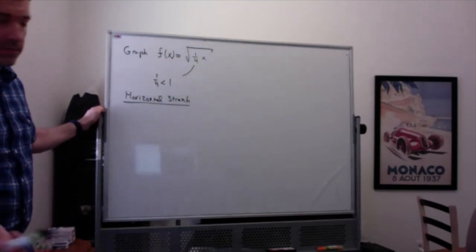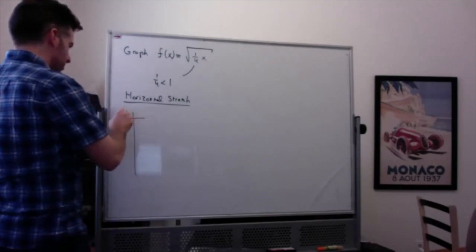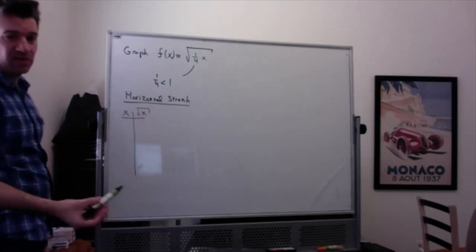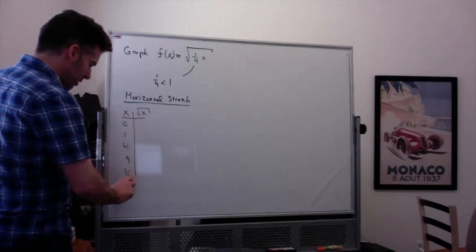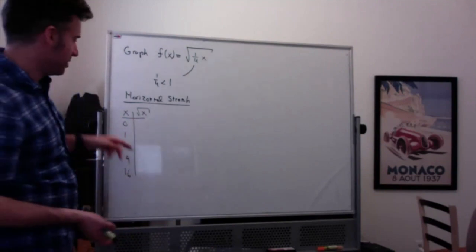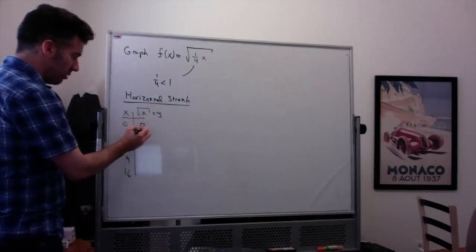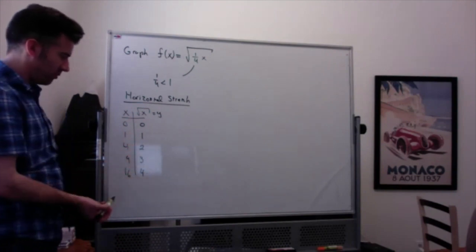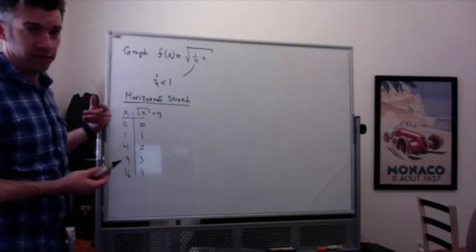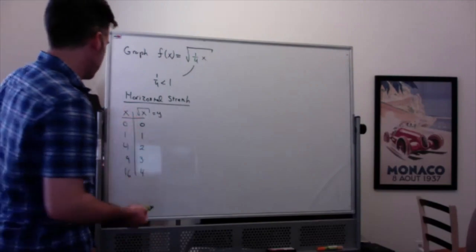And here's why. If we were just graphing the regular square root function, with x and square root of x, these would be the points we would usually pick. We usually pick the nice square number points for x, like 0, 1, 4, 9, 16. Not that you can't pick other points, but these are the ones that have nice y values. The square root of 0 is 0, of 1 is 1, of 4 is 2, of 9 is 3, of 16 is 4. You can obviously plug in 2, the square root of 2 is about 1.4, the square root of 3 is about 1.73, and so on. Okay, but now I want to point out how this really is different.